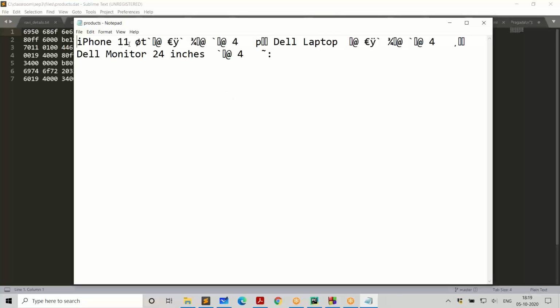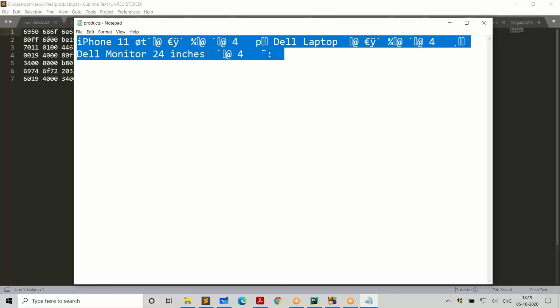You find some funny, crazy characters because this is just a bit pattern in the memory that is directly dumped into the file. So you have some crazy characters because the bit pattern represents different ASCII codes, not anything that we are familiar with. So this is how it looks in the file.